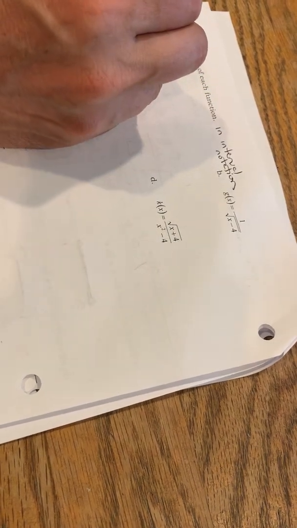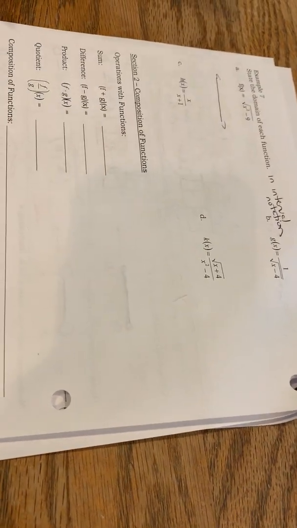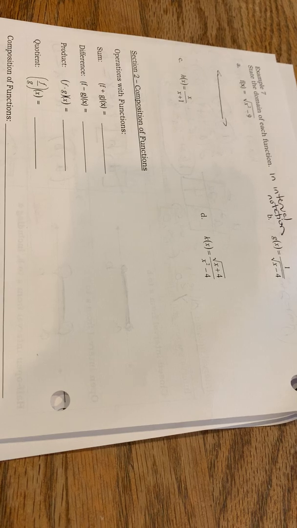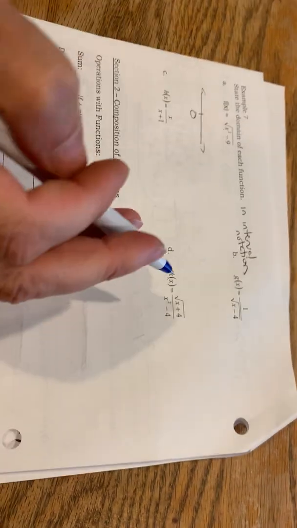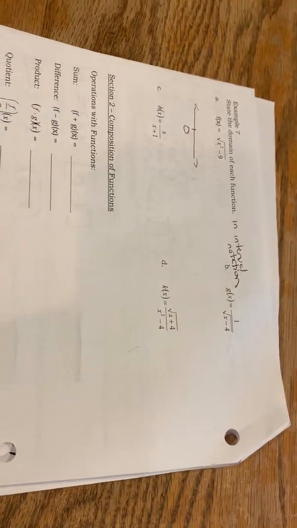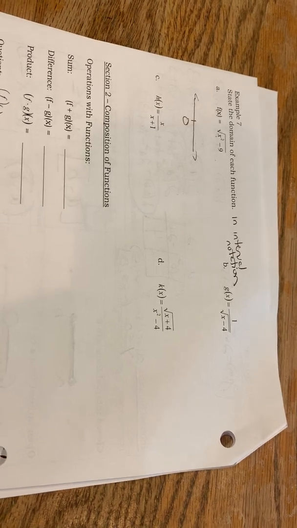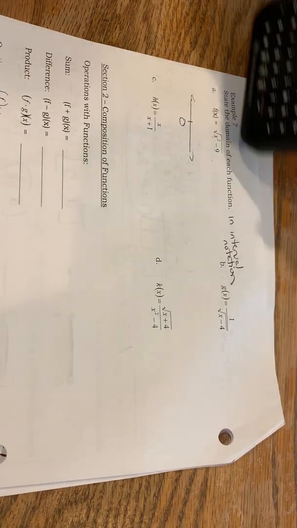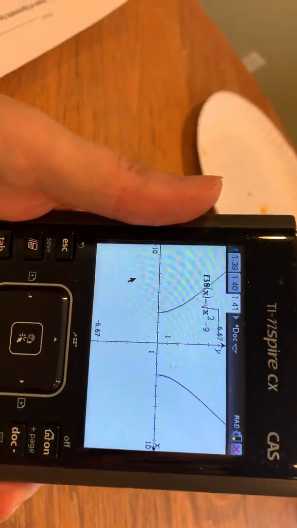So how I'm going to do this, I'm going to make a number line and figure out what values work. You can also potentially use your calculator, and that might help us also. Like if we look here, if we plug in 0, that is not going to work. 0 squared minus 9 is square root of -9, and that does not work. So if you graph this, you're going to get something like this. And I'm a big fan of my table.